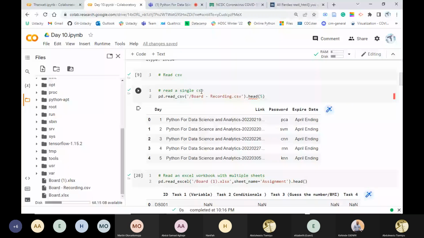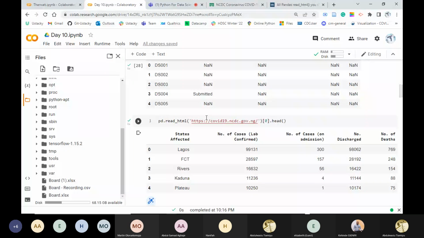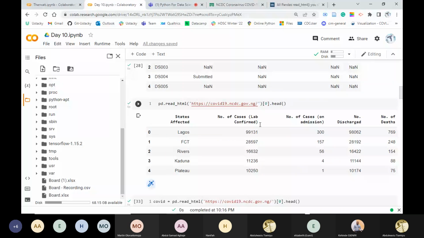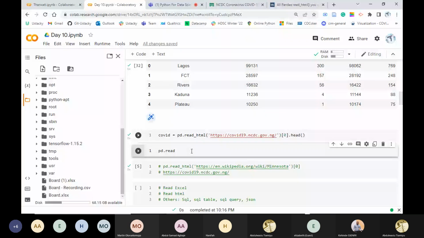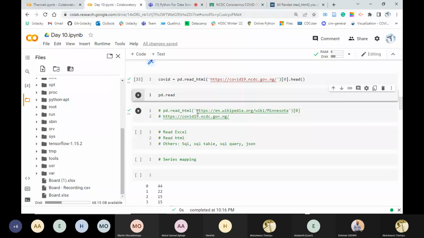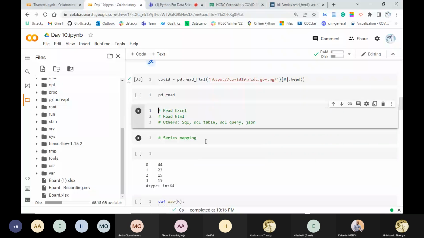Some other times, you can be working on an Excel file with multiple sheets. If you are doing web scraping, you want to mine your data, get your data by yourself, so you need to know how to read HTML. Most times, those are the things we'll be needing. For data engineering and cloud developers, you might need to read from a SQL table, SQL data. So basically, that's how to read data from different sources.